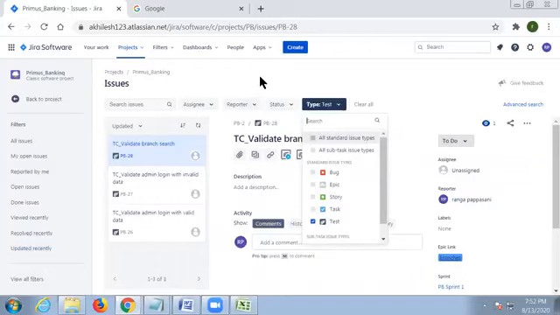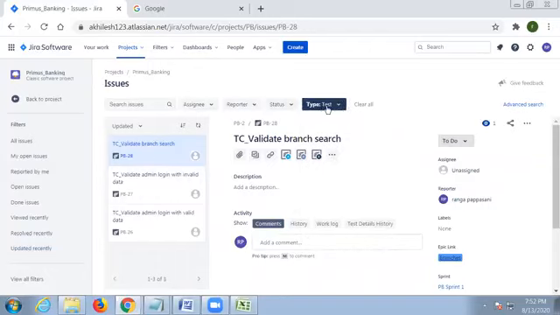See that? We can search. If you don't find it, you can filter like this. You can choose your type, and it shows us. See that? Created. Click on this again. Open this test case. Again, click on test details.